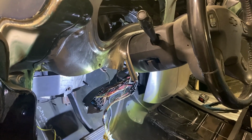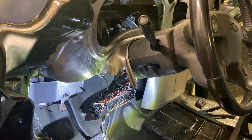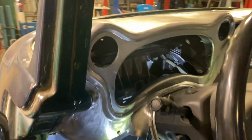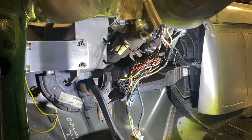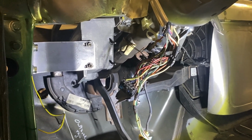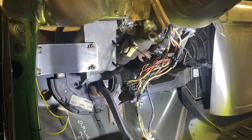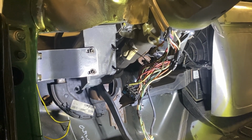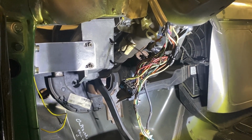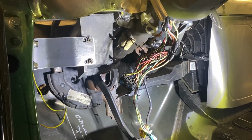I molded the top of the steering column into the dash so that it has clearance and moves around and reasonably works properly. And now we need to join the middle area, cover all this footwell stuff up. The issue is lots of times you can just go, you know what, this is exactly what I'm gonna do, and I can take a template and I can make it. This one I'm a little bit like, what am I gonna do with this?